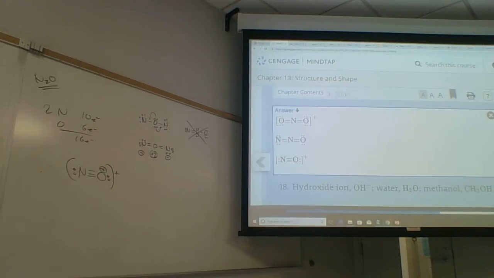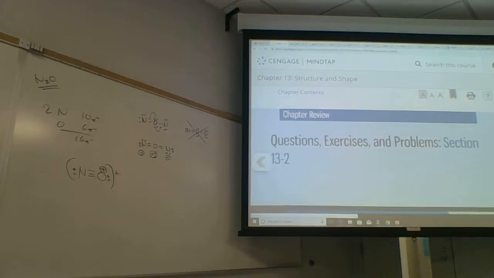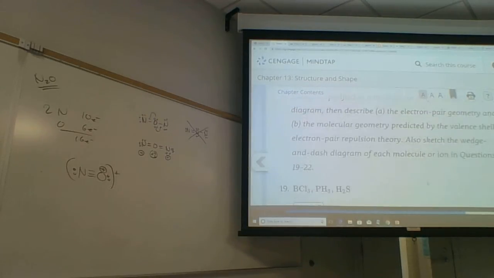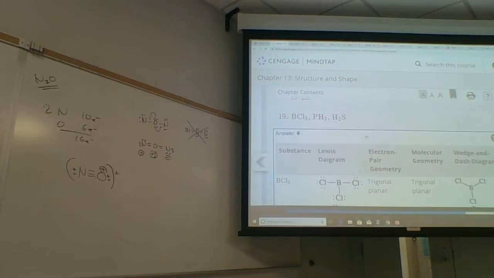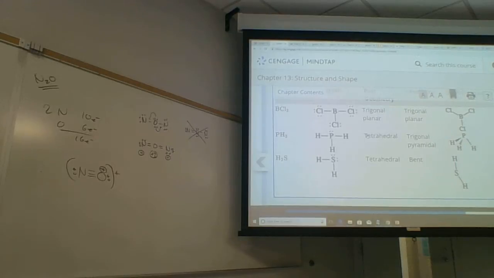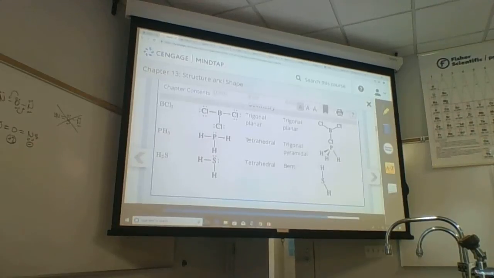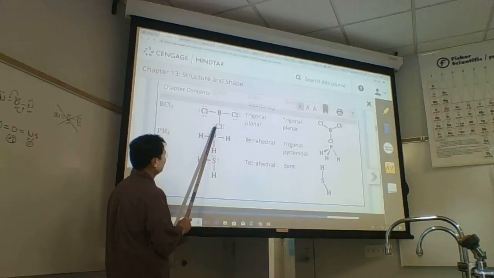And so drawing it, I don't have to be accurate at all when I do this. And therefore Lewis structures, we don't worry about it. But when we start analyzing the shapes of these, then we start worrying about it. And so let's take a look at some of these shapes, like BCl3. If we look at BCl3, boron trichloride, Lewis structure shown here.